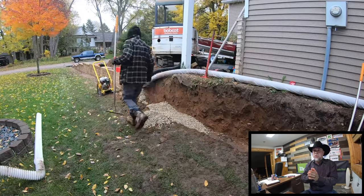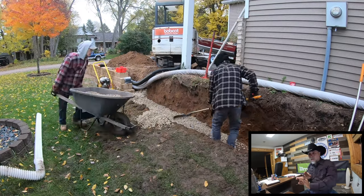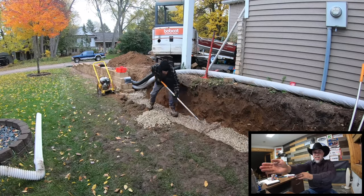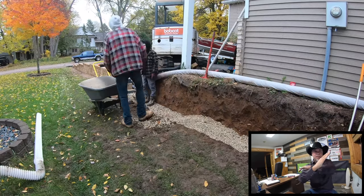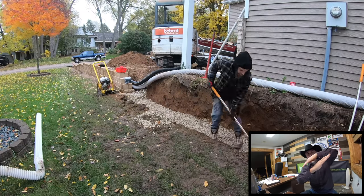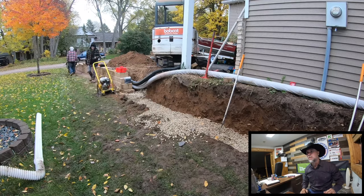Unlike what the neighbor is doing, which is she's putting her downspouts on, extending them all the way to her property line, and then she added a flex tube on so that she could kick it all the way over the property line. The thing is, she's pushing it up a hill. She's down here. She extends it out, then brings it up here, and is having water problems in her own house as it drains right back into her own basement.